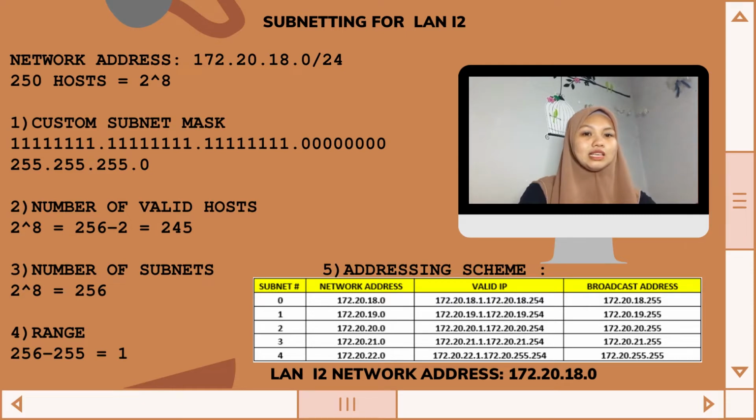The last is the overall LAN I2 network address, 172.20.80.0.